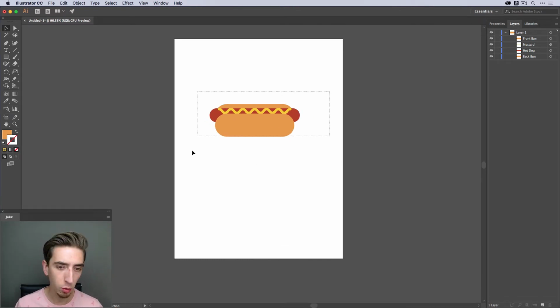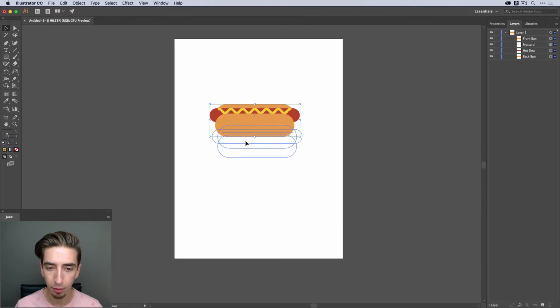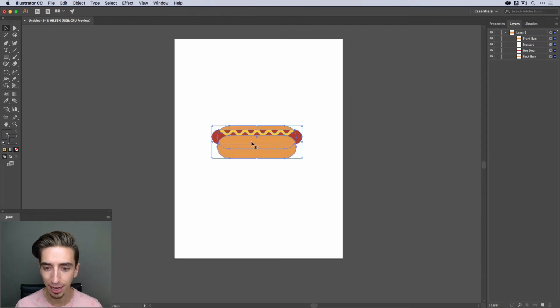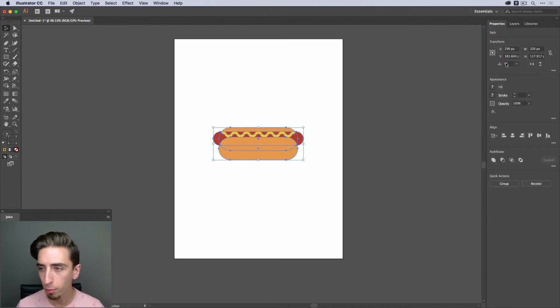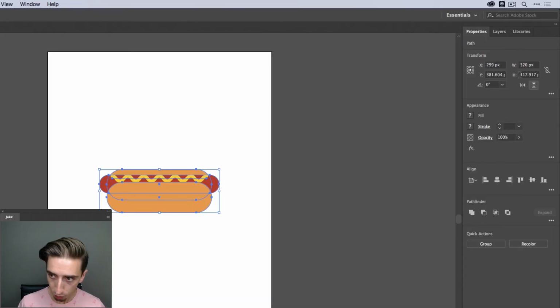So if I were to just grab this and kind of move it down, it's not going to be very precise. It's not going to fit right in the center exactly just by eye. If I go over to my Properties panel, the Transform box here is going to give me some indicators as to how close I was. So on this left side, we have an X and a Y value. And remember, X is the horizontal axis and Y is the vertical axis. And then we have some numbers in pixels.